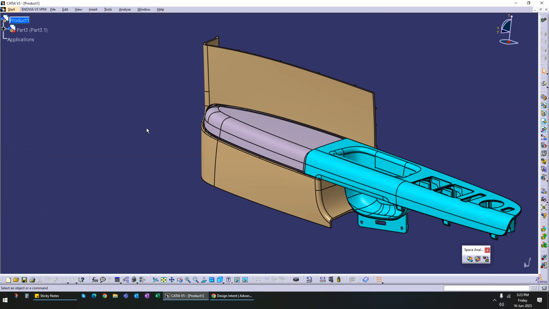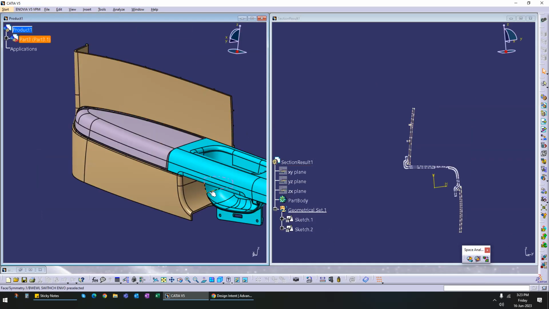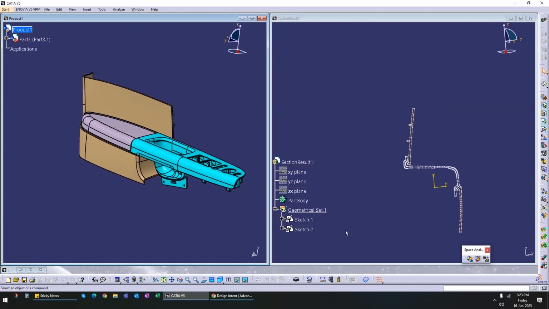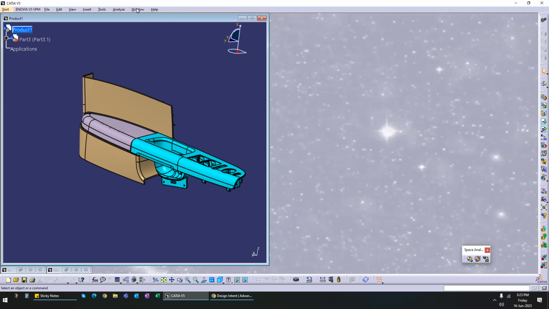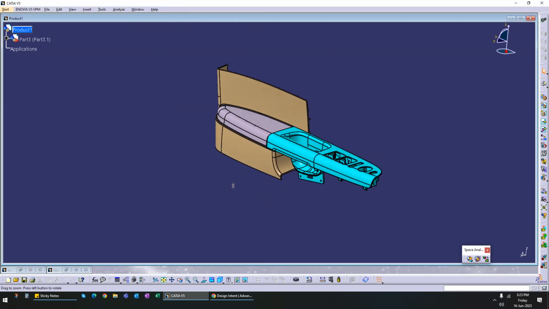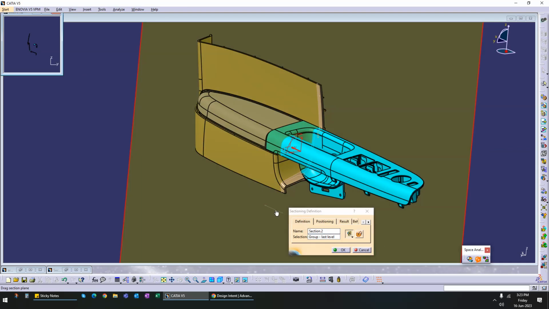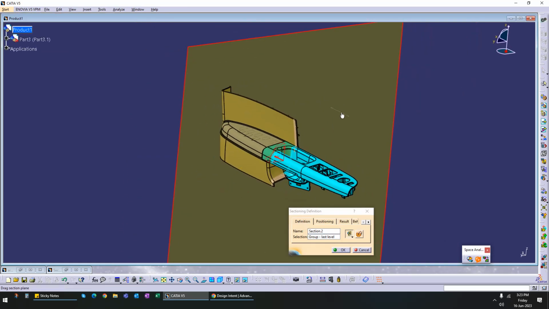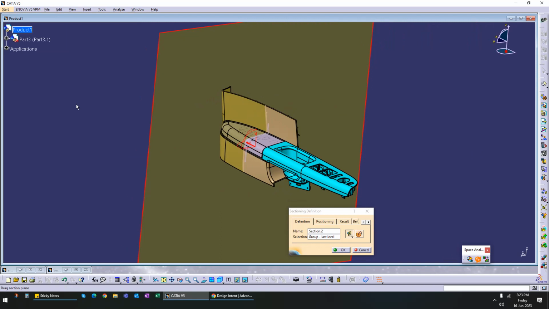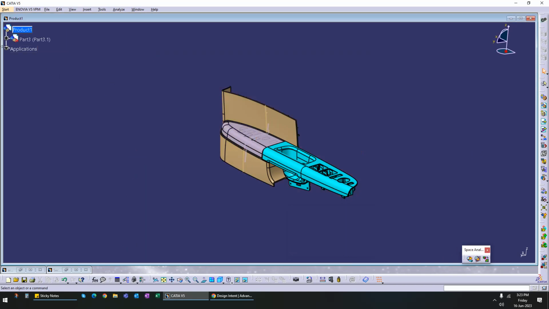Let's go back to the Assembly workbench. You can see this is the part file itself. We minimize it. Now this is the product file. Suppose we want to save this section and refer to it later for some reason. We can simply click OK, and CATIA will add that section in the specification tree in the Assembly workbench itself.